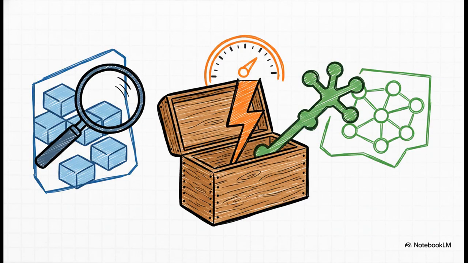And this right here is a phrase you have to remember for the exam: purpose-built. It's the core philosophy. It's all about using the right tool for the job. You need analytics? You use a data warehouse. You need speed? You use an in-memory cache. You need to understand relationships? You use a graph database. Each one is a specialist.